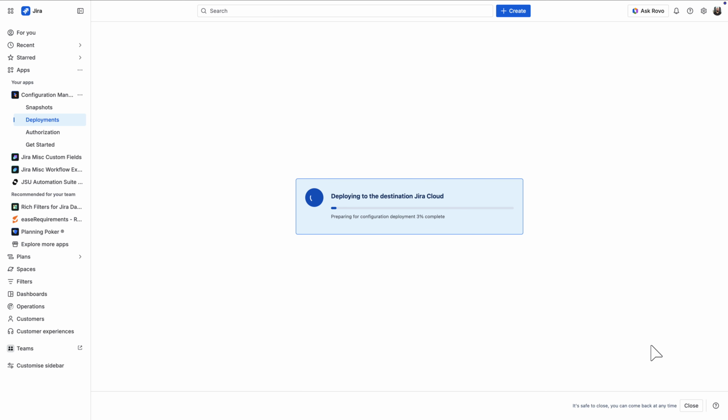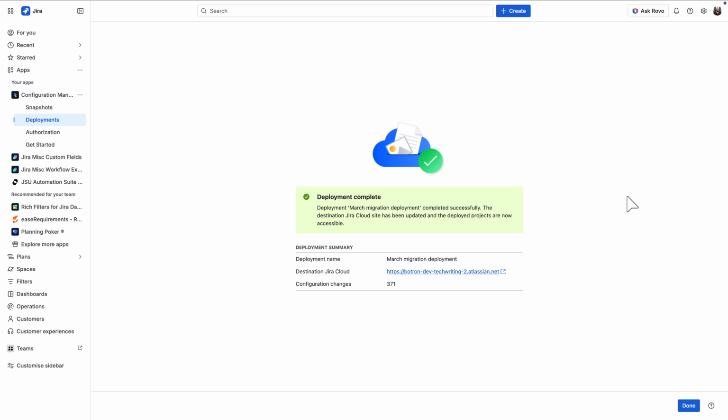Inline transformations and remapping give you the flexibility to resolve conflicts, adjust configurations, and control how your deployment behaves, all without leaving the deployment flow. With these tools, you can ensure that your snapshot is deployed exactly the way you need it, with full visibility and control at every step.